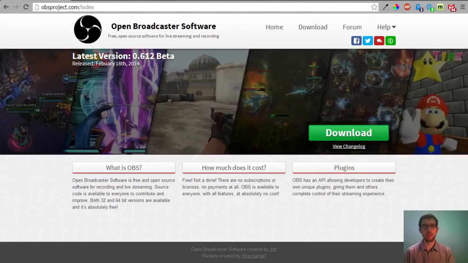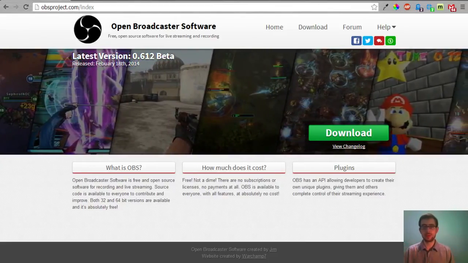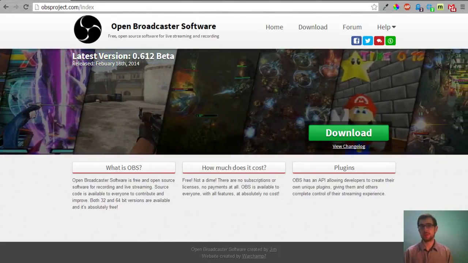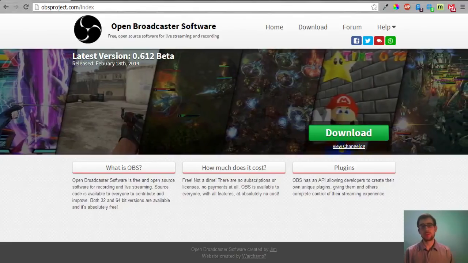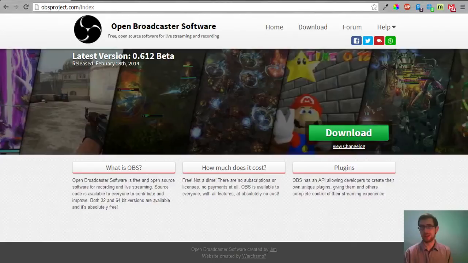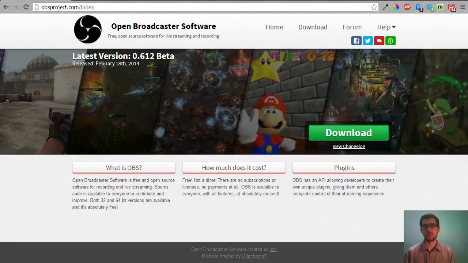But the beauty about Open Broadcaster software is that it brings various streams of video and audio, and it can put them into one encoded MP4 file all at once, which means I'm going to record this video and then directly upload it to YouTube without any editing, and that's going to be a very streamlined process.